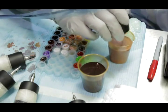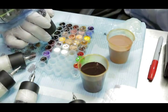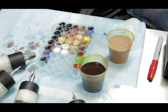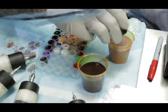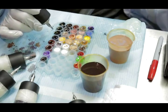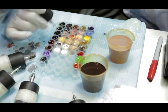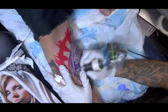My machine's starting to get dirty. I make sure to put a little green soap, or if you're using Dial, a little bit of Dial soap into those rinse cups. Make sure you're cleaning your machines out. It'll help clean out your machines a lot easier, a lot better. I know people that stick alcohol in their rinse cups just so it breaks down that ink inside the tubes, because you know how it is, man. Them tubes get dirty inside from tattooing all day. It dries up just like on the outside of the ink caps, and it'll really change the way your machines are running. So just make sure to keep those clean.